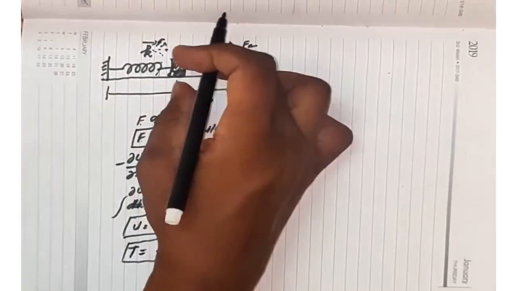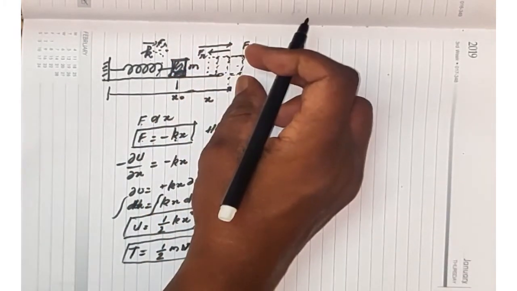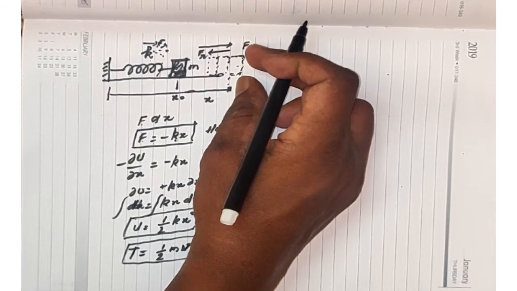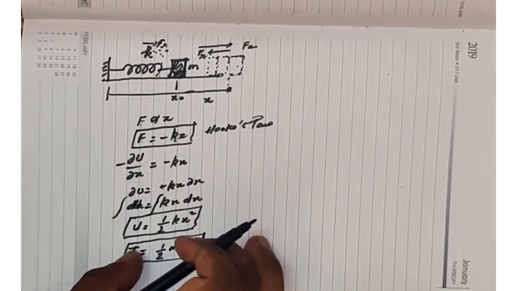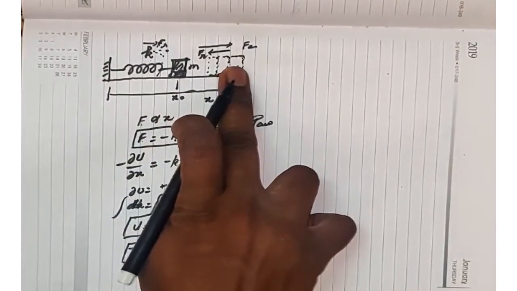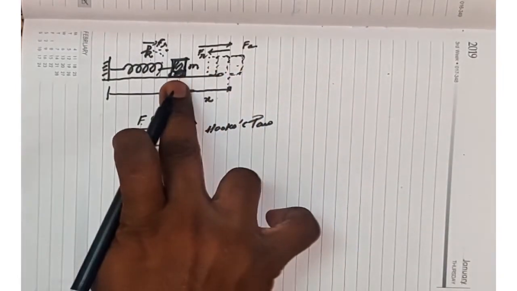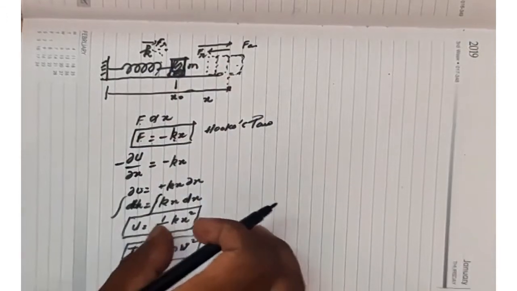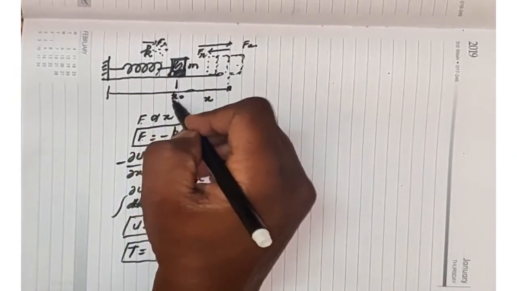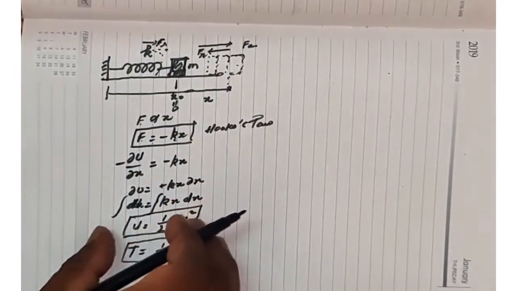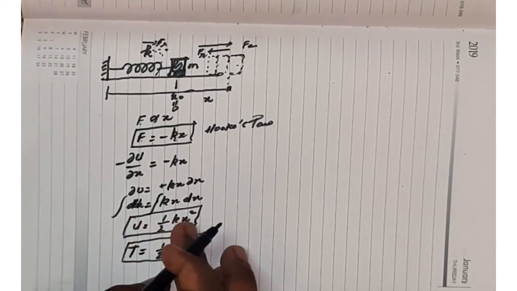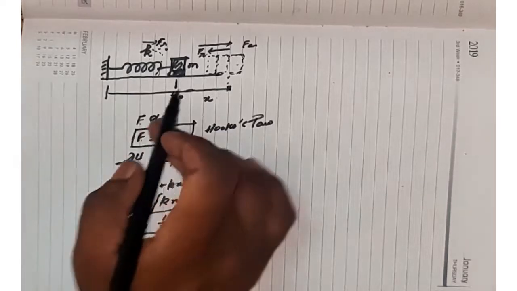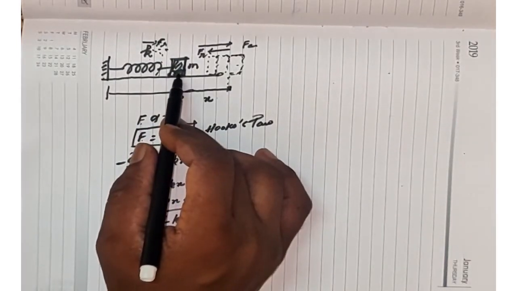At an extreme point, suppose you are pulling this mass m, there is a displacement, but the velocity goes to 0. Kinetic energy is 0, purely it's potential energy. When x is equal to x naught, if you take this as the reference point or the origin, the potential energy is completely 0. As x goes to 0, the potential energy is 0. Then it's purely kinetic. At the center, it's purely kinetic.